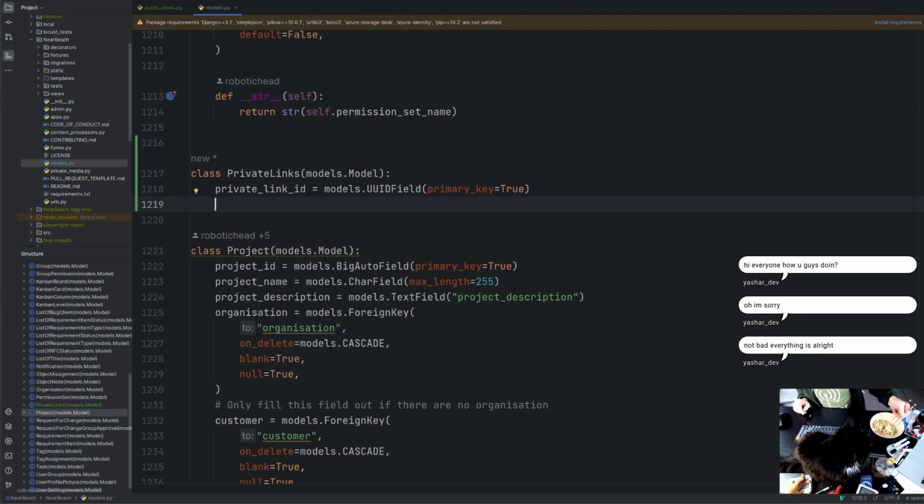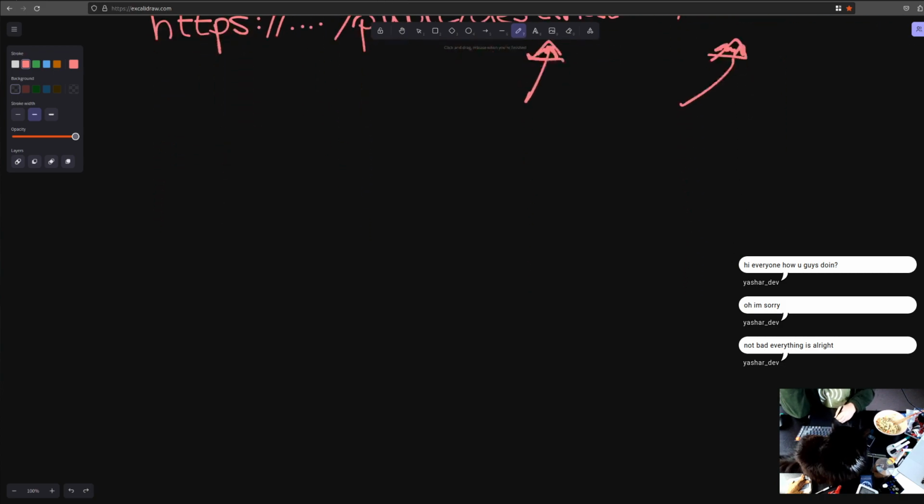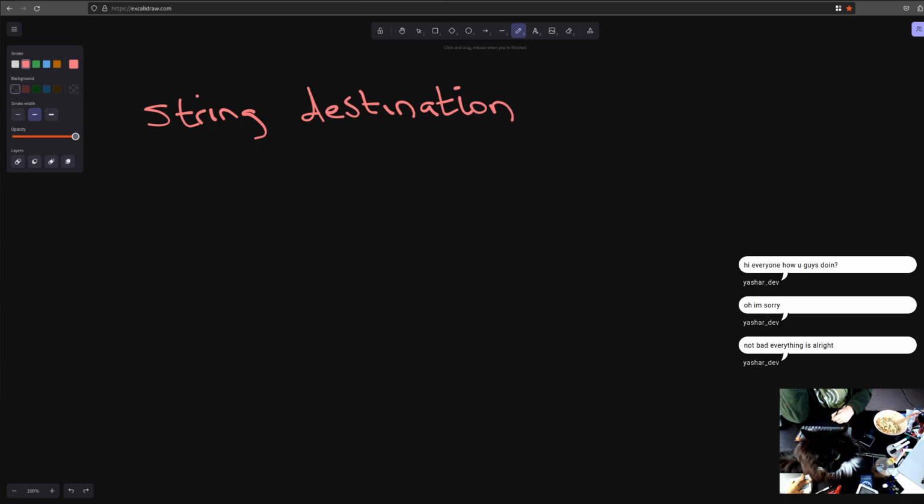This is where we start doing a little bit more planning with this. So I'm going to go to our little drawing. There's two ways we can do this. So one, we can have a string for destination, like so.